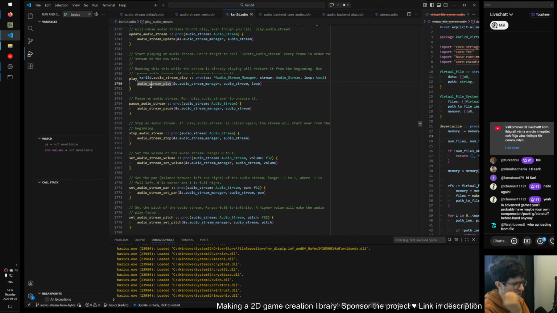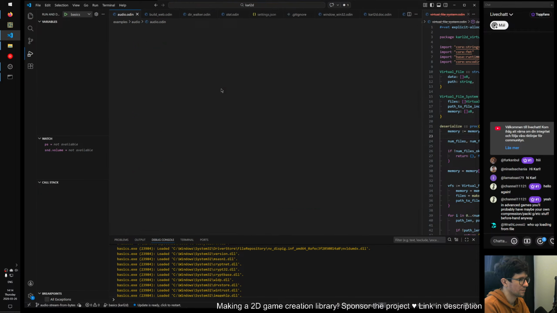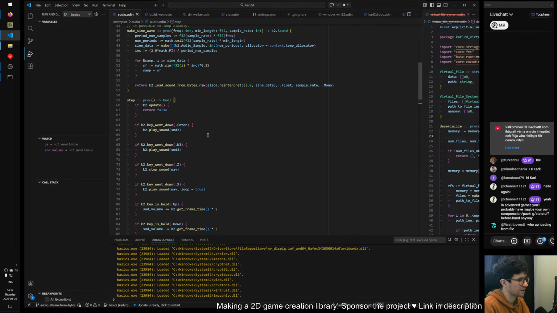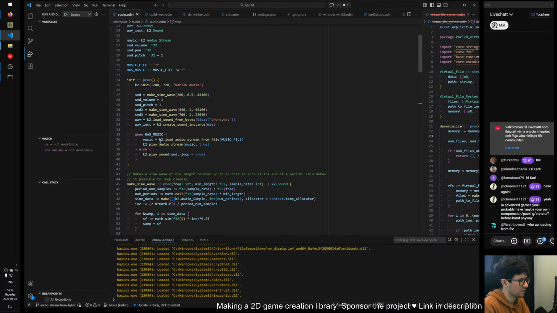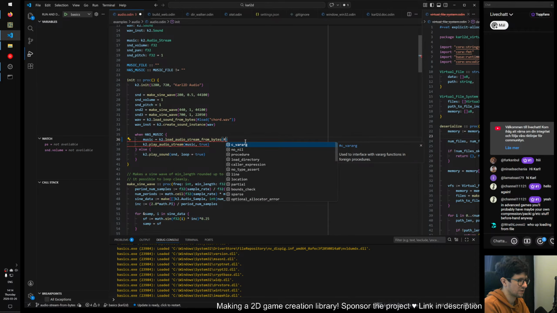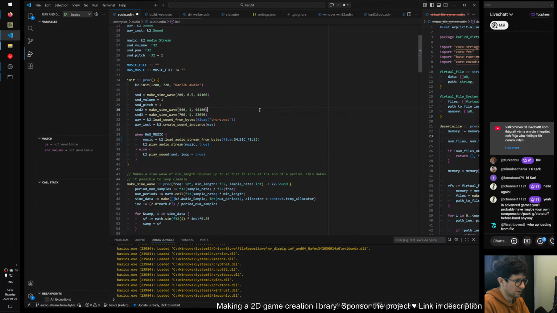I'm a bit torn. On one hand, if you make a game jam game and you write load audio stream from file like this in your game code, and then you make a web build and this line suddenly doesn't work, and then you need to do this on web, that's of course maybe a problem.